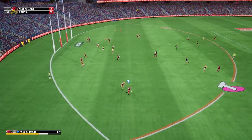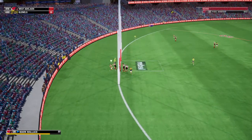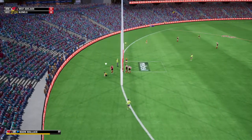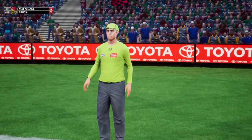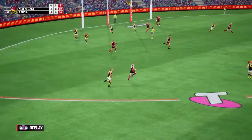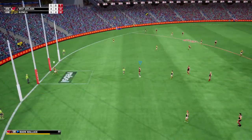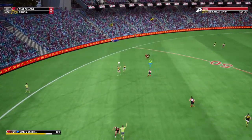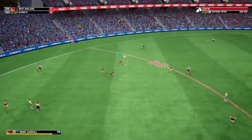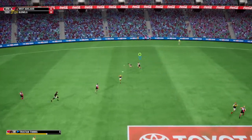Oh my goodness, he's got the ball pull line. He didn't even know it. That's a full 360. Has a kick for goal, and it's a point. I think he was just trying to get his bearings. He saw the pressure, got around it, and just could have straightened up. 4 goals, 8 to 5 goals straight. Here they go. Can they kick a goal here, Glenelg?